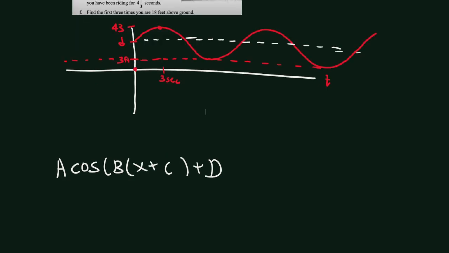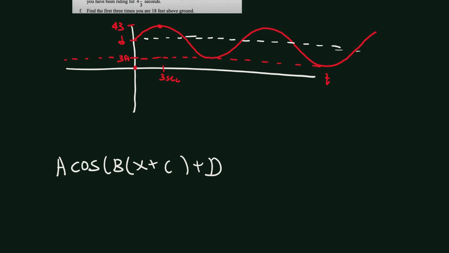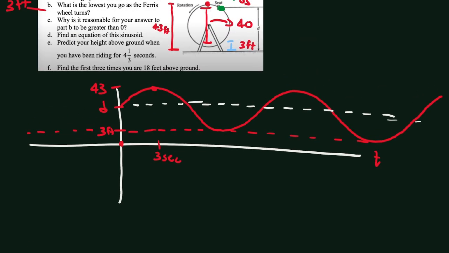Okay, 20 is just how high the white dotted line is from the top, so the amplitude is just 20. Now, what will b be? We know the formula for period is 2 pi over b equals T. We know T was 24 seconds. So now we can just rearrange and solve for b. So b is pi over 12. So we can replace that here. We'll solve for c later, because c may be the hardest, trickiest bit to find.